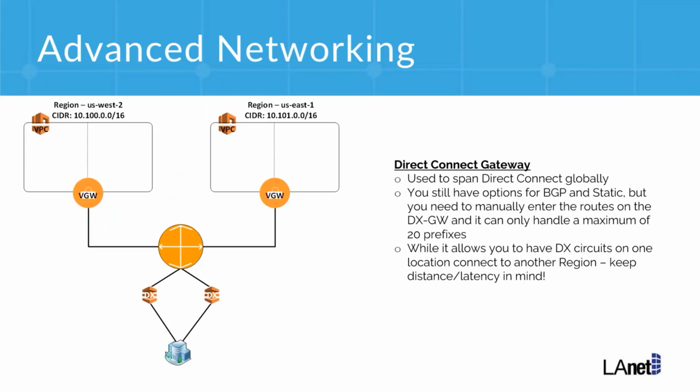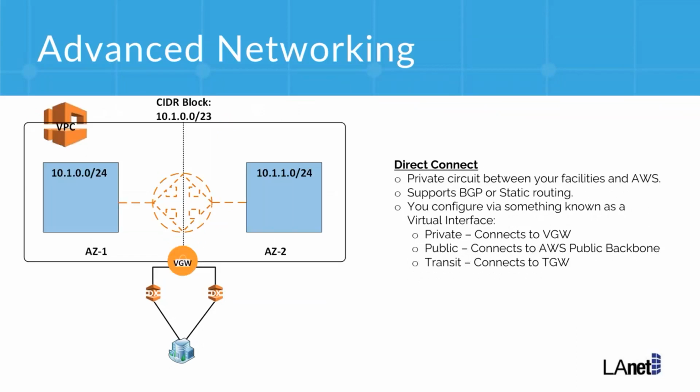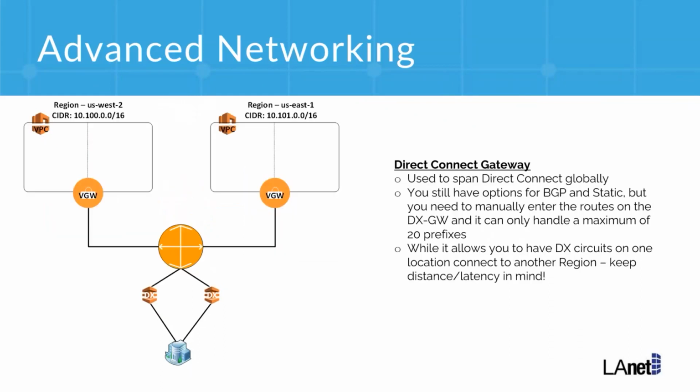Along with Direct Connect, there's a concept of Direct Connect Gateway. The Direct Connect circuits themselves, because they are dark fiber between you and AWS, are regional, right? So I order Direct Connect circuits in Oregon or in Virginia or in Frankfurt, Germany or London, or wherever. And that's where those circuits are. But it might be nice to be able to utilize those Direct Connect circuits for multiple regions. And so a Direct Connect Gateway allows you to do that. It allows you to tie other regions into your Direct Connect service.